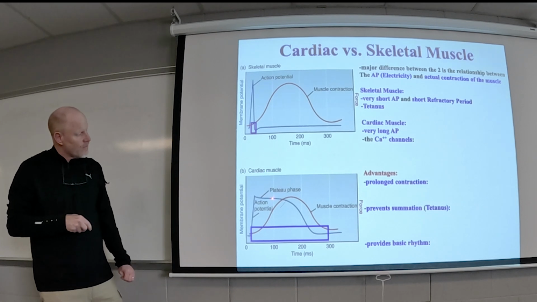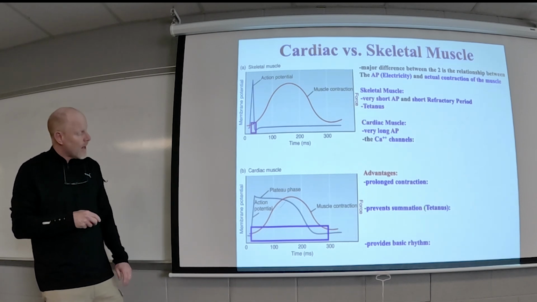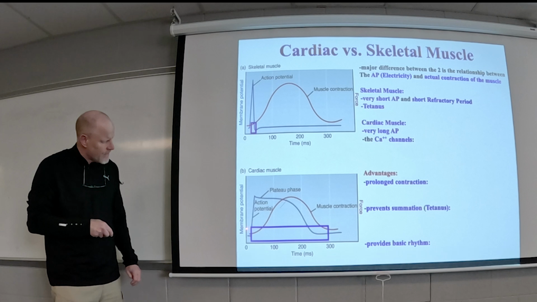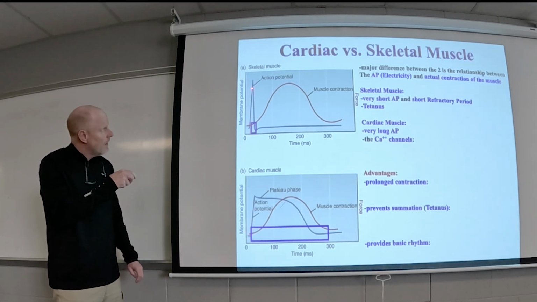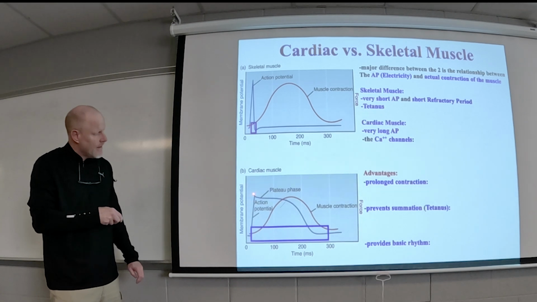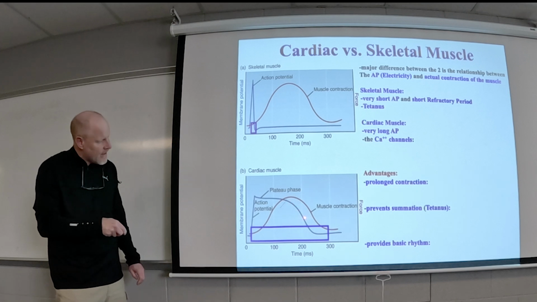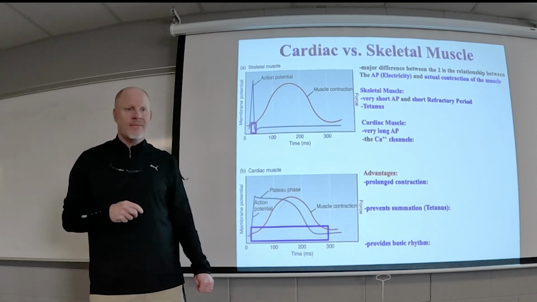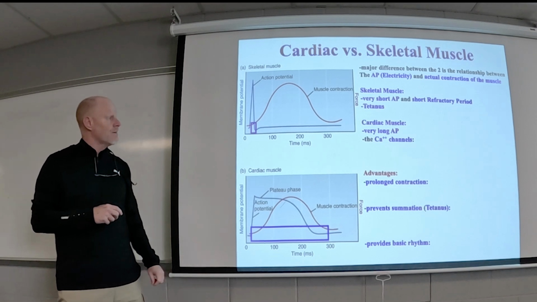The action potential and the contraction phase here, the force phase, overlap each other a lot more. What I want you to notice with the action potential is that it starts off looking really similar to this, as far as how contraction starts, but then instead of dropping immediately, it comes down a little bit and then plateaus for a long period of time, and then finally repolarizes. We'll talk about why when we get to the contractile cells.